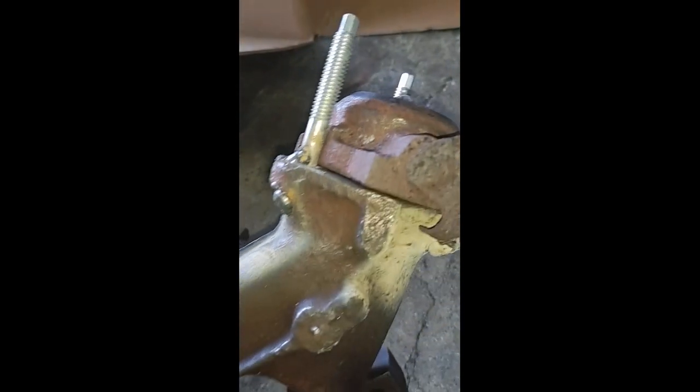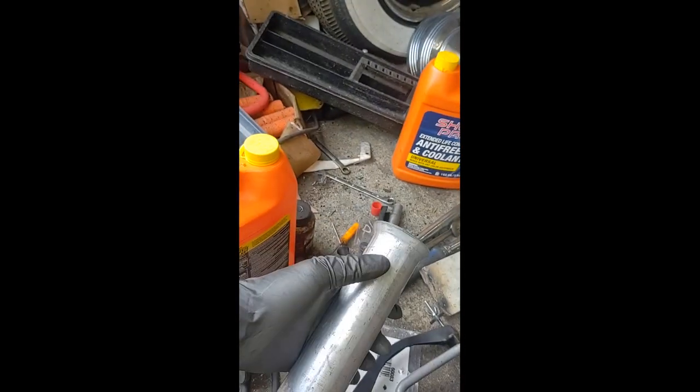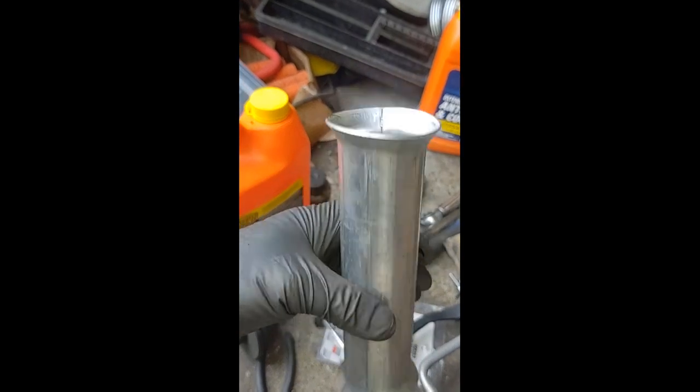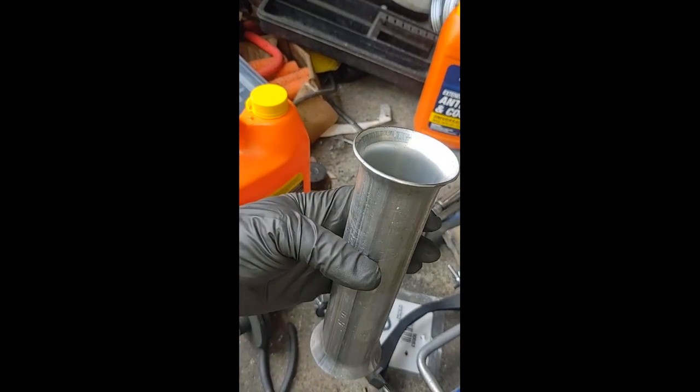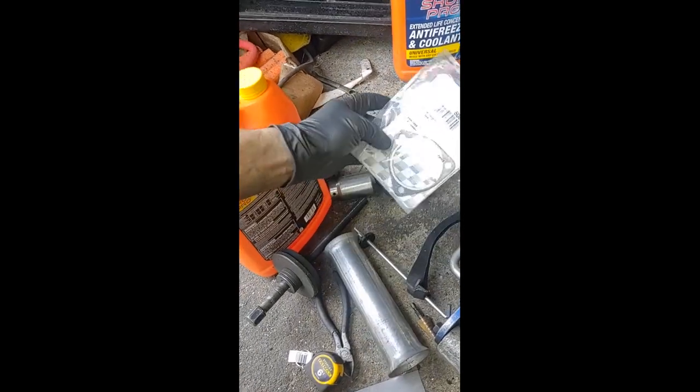I got a gasket to go between there, and this will be this. I'll just have to weld that pipe. I had a guy make me this pipe and told him to do it on both sides in case I mess one up, so I have another one. That'll go nicely — I just have to cut that pipe short at the flange where it's damaged, then fix that. This is the gasket that goes in between, and so far so good — that's one done.